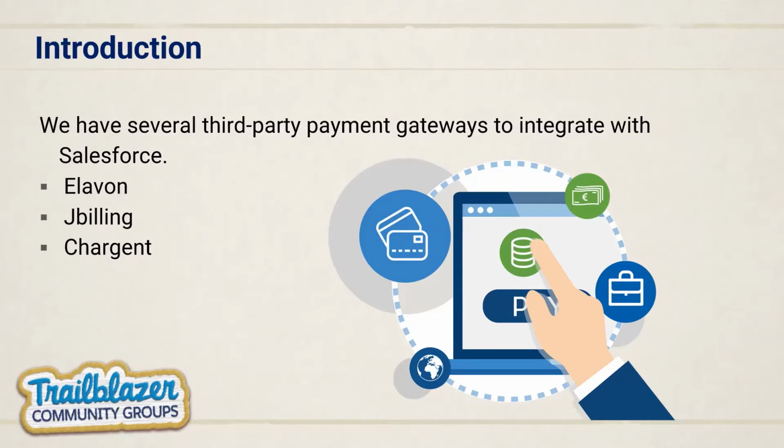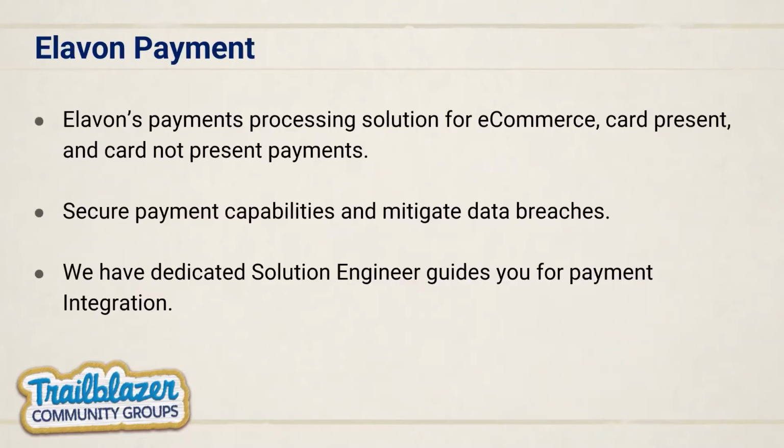It is mainly focused on the solution for e-commerce, card present and card not present payments, and it also ensures secure capabilities. Without an authorization token we are not able to access the payment gateway, so it's more secure. It also reduces data breaches. Data breaches are nothing but data being shared or viewed by someone without any permission.